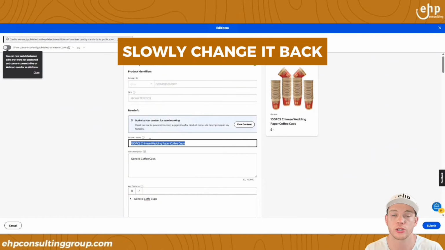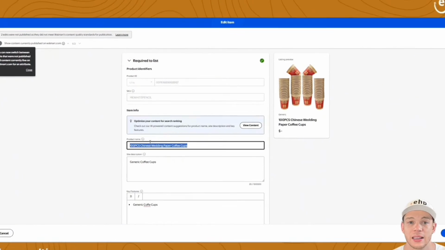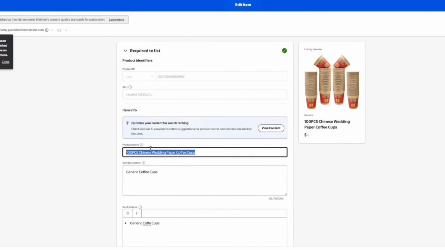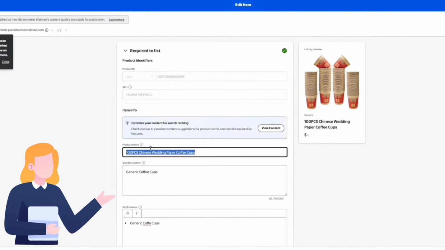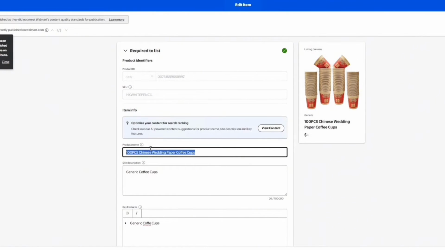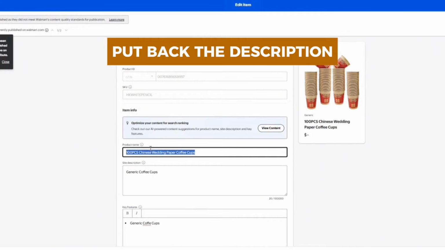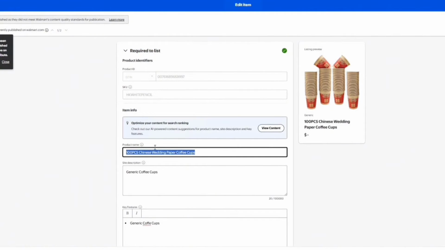First, just change back your title. See if that makes it deactivated. If it is, then one keyword in your title causes the deactivation, and you want to change it back right away and then figure out a new title. So you just implement everything back one by one by one. So the title first, ensure it's not taken down. Then do the images, ensure it's not taken down. Then put back the description, make sure it's not taken down, right? So it's like a step-by-step process, right?